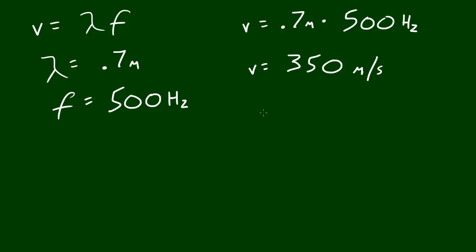So if anyone ever asks you around what speed a sound wave coming from a guitar travels, how fast is that? You can say with confidence, probably around 350 meters per second, which is actually really fast. I want to say a commercial airplane is probably 320, 330 meters per second. So sound waves are slightly faster than a commercial airplane.